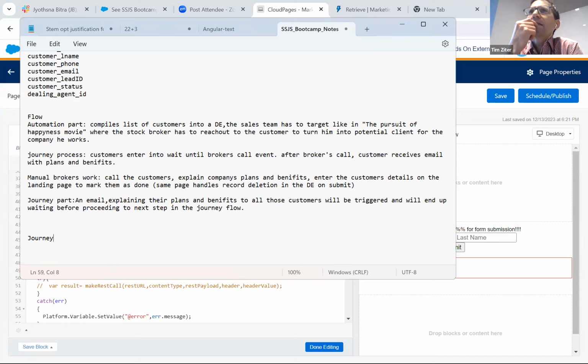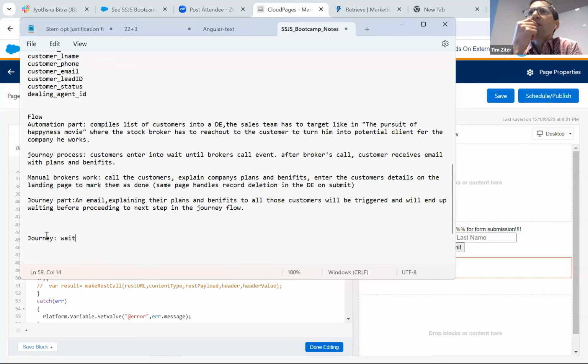Yeah, so the journey start point will be the wait activity. Every broker will be given a target, let's say 100 customers that they wanted to finish in a month.